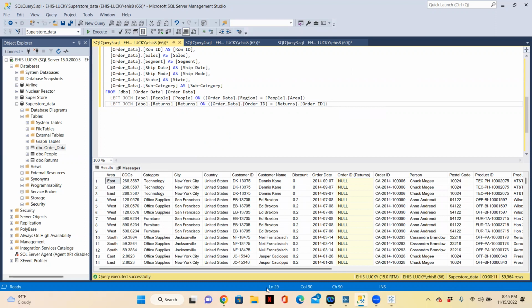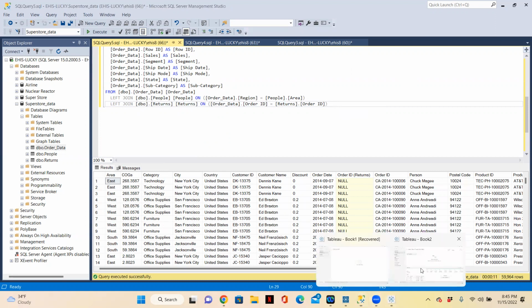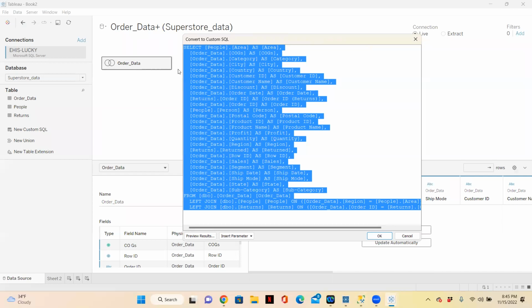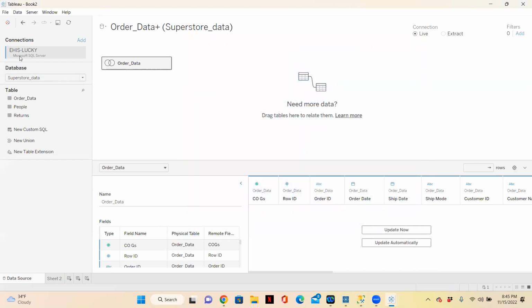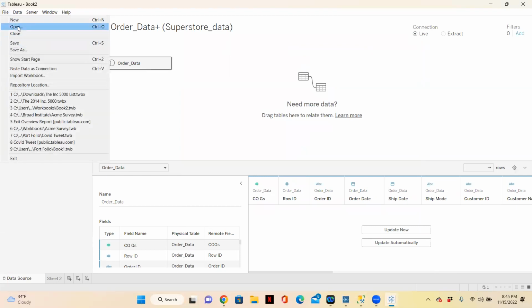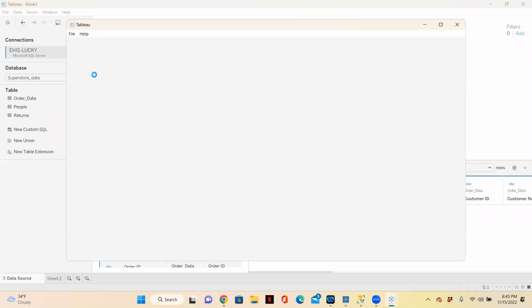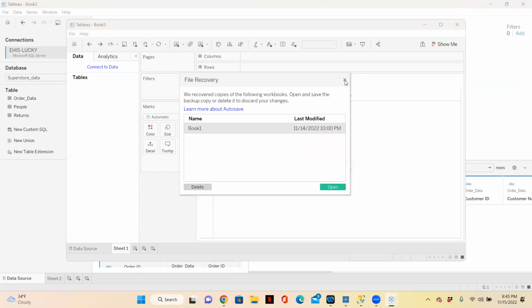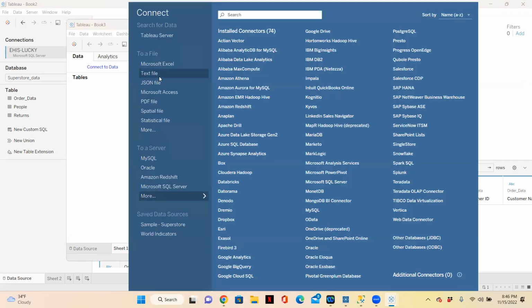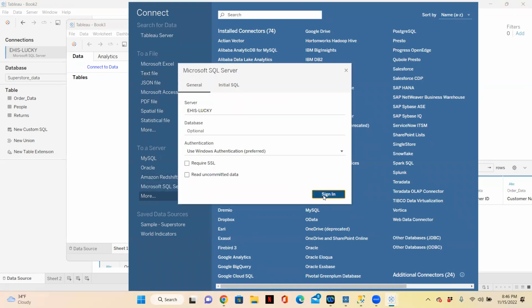So now you can either leave your Tableau the way it is, because you're still going to get the same result, or if you want to use this custom query instead of your tables, let's say I copy this right now and open up a new Tableau, connect to my SQL Server and click OK.